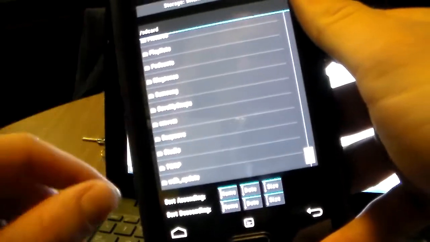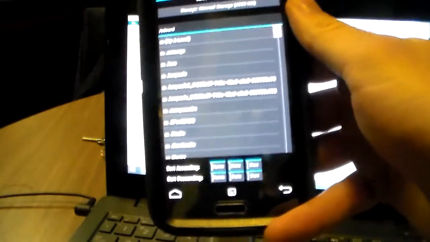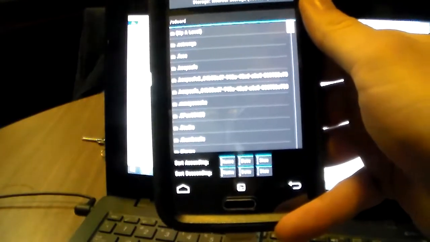And that's pretty much it, guys. You have to run through the installation of whatever the ROM is. Most of the ROMs allow you to select the apps and stuff that you want to install or uninstall. That way you can make it as lightweight as possible. But that's about it.